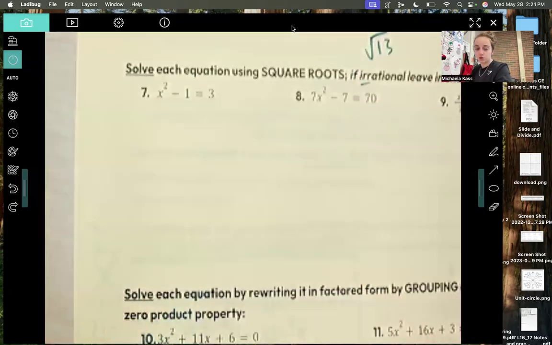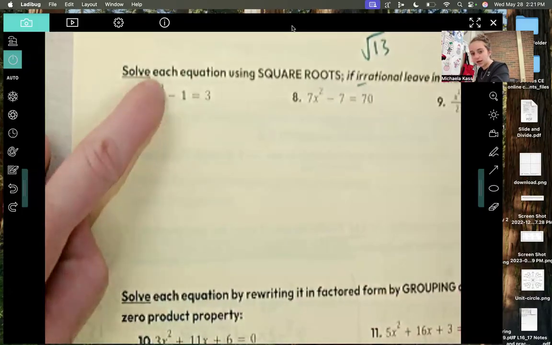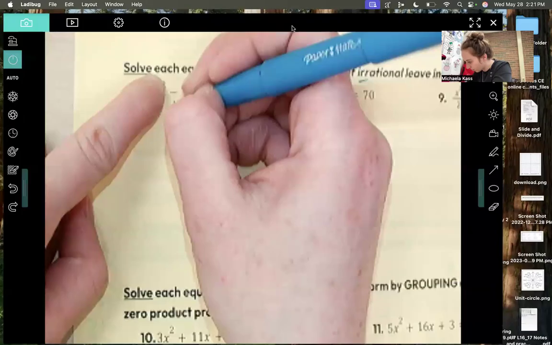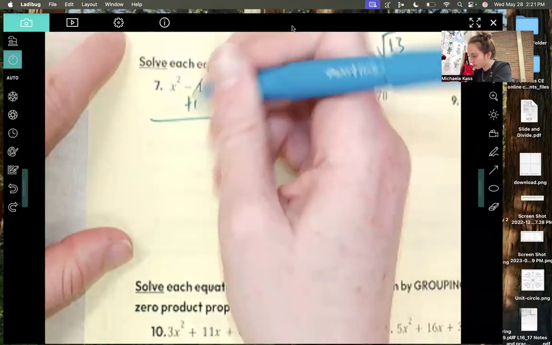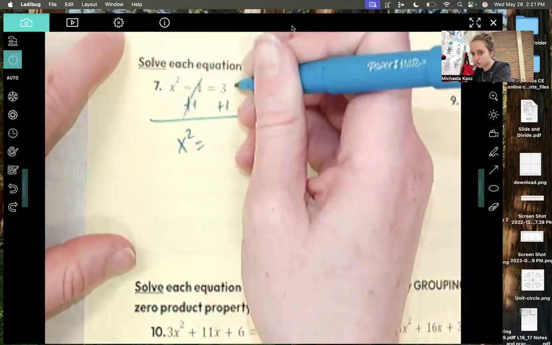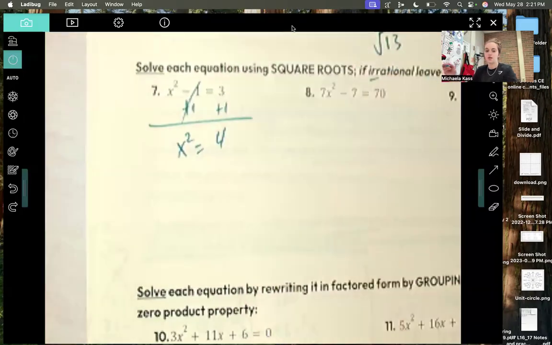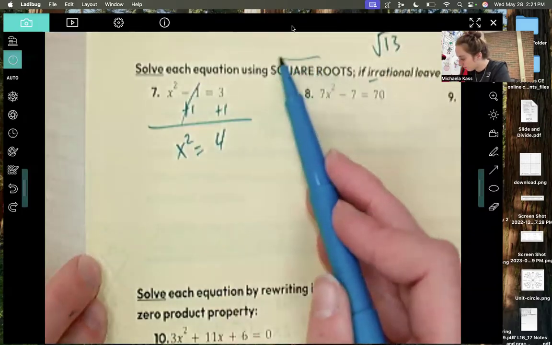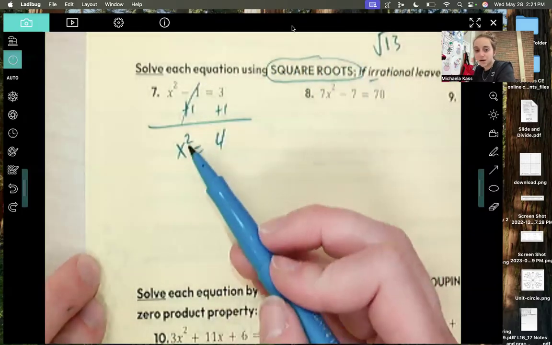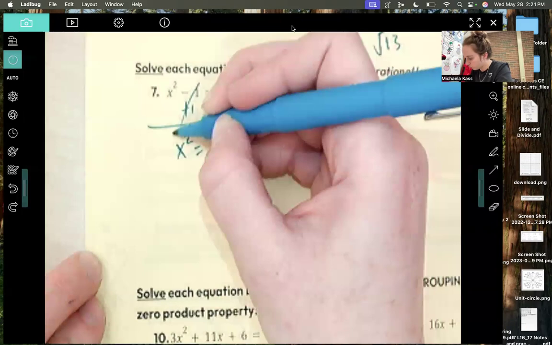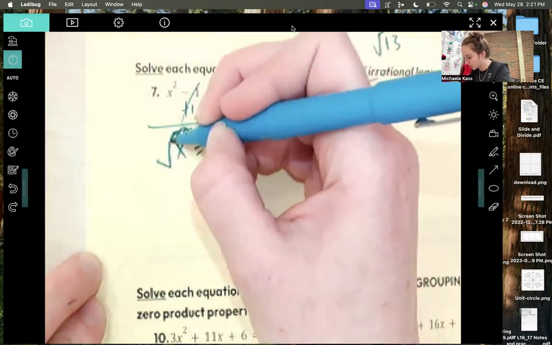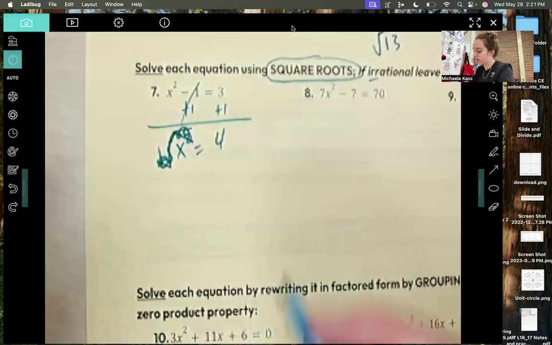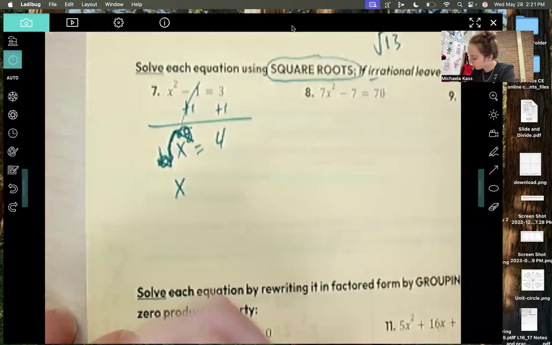All right, let's look at this first problem. Solving for x. So first step, cover up the variable. How do you get rid of a minus 1? You add 1. All right, so we got x squared equals 3 plus 1. That's 4. Okay, how do you get rid of the little 2? It says it in the name. Right? If this is a power of 2, you have to square root it to eliminate it. Bring down the x. Then do the other side.